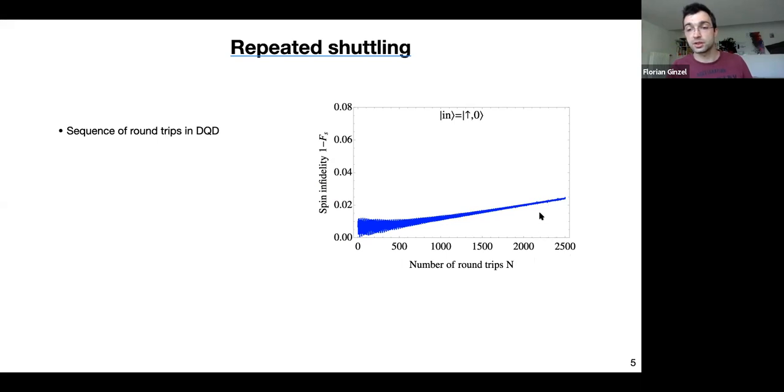And that means that this loss here is due to non-adiabatic transitions into higher states. And the oscillations that you can see here are basically the same as Landau-Zener-Stückelberg interferometry, because the same avoided crossing region is traversed over and over again, and the state interferes with itself over and over again. But of course, this is only visible if the coherence of the quantum state is maintained during the entire protocol.